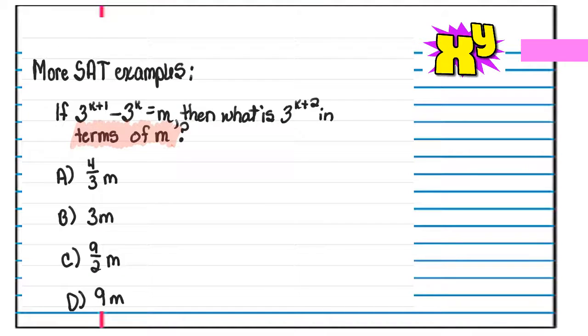One of the examples that I like best from this lesson in the book here is the one that goes, if 3 to the power of k plus 1 minus 3 to the k equals m, then what is 3 to the power of k plus 2 in terms of m? Now, as you look at this, there's a couple of things that you need to be able to see. For instance, realizing that there's powers going on says, hey, I've got to think power rule. And a lot of the questions are phrased in if this, then that. And the other keyword here is terms of.